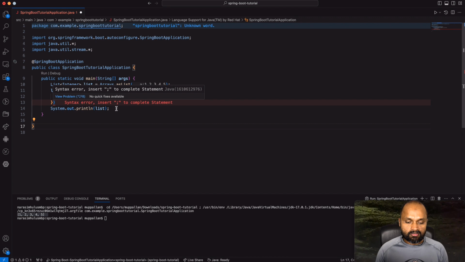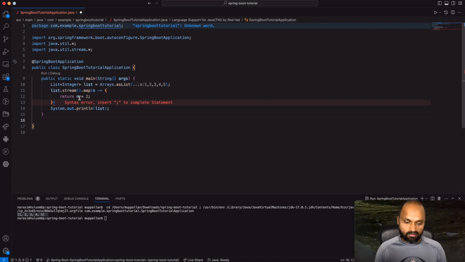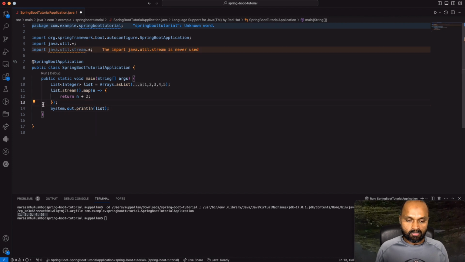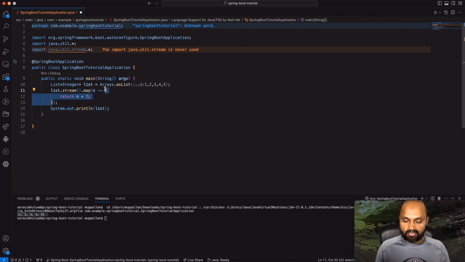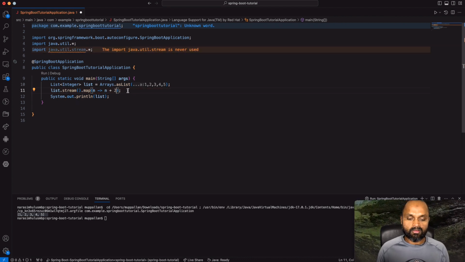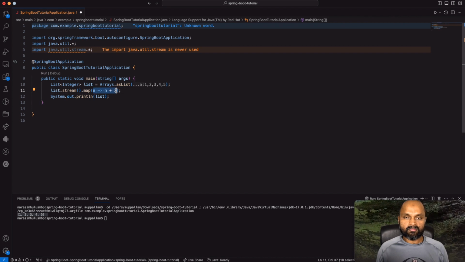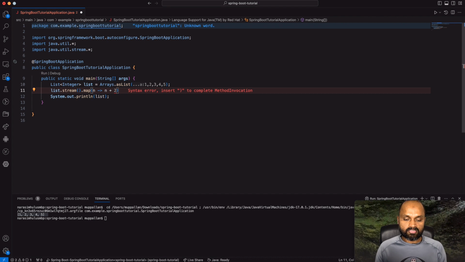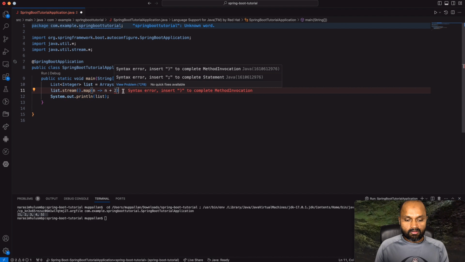So once we do that, this is one way of writing, but since we have only one line of code, what we can do is directly write here n plus 2. A simple lambda, right? Once we do map, it's going to apply this function on every element and return that. So we want to get the transformed elements, all the elements, right?